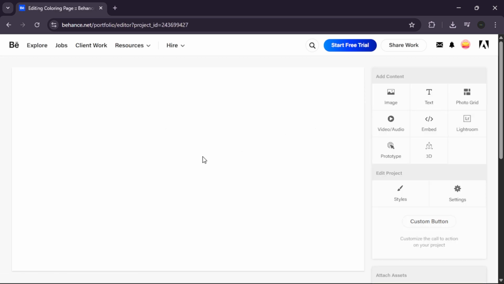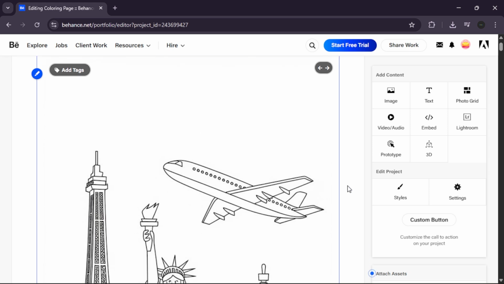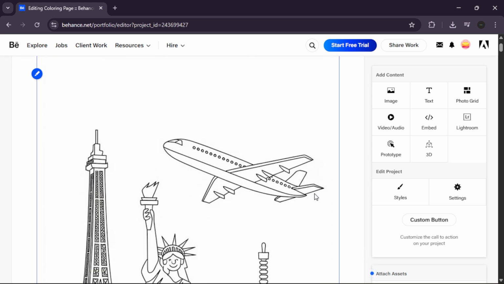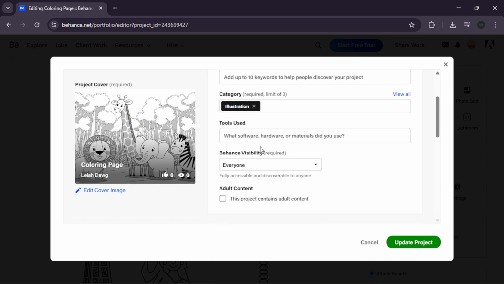This will load the project builder, where all your images and text are stored. Now that you're in the editor, we need to find the Management panel. Look at the very top of your screen on the right-hand side. You'll see a button labeled Settings, or if you're currently editing a draft, it might say Continue. Click that. A modal window will pop up in the center of your screen. This is the brain of your project, where you handle the title, tags, and most importantly, the visual preview that everyone sees in the feed.